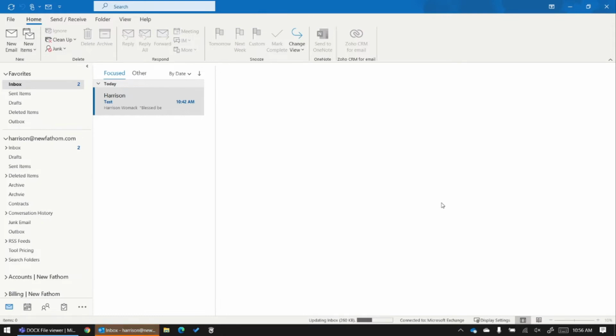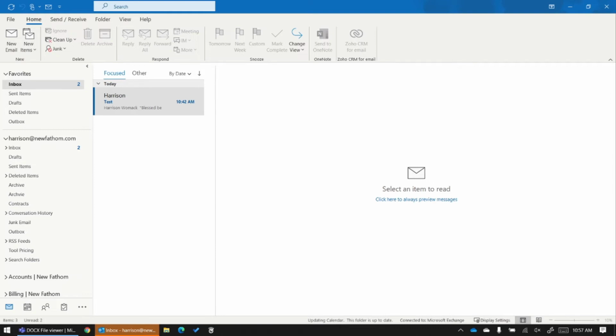You can see down here, there's a status bar, and this status bar status will change. You can see right here it says connected to Outlook. And if for some reason you didn't have internet, it would say not connected. And so this is a good thing to look at. If you're expecting an email and you haven't got it, you can just check right there and see why you haven't got it. Mine says I'm connected to Microsoft Exchange, and so everything is working as I would expect, which is fantastic.